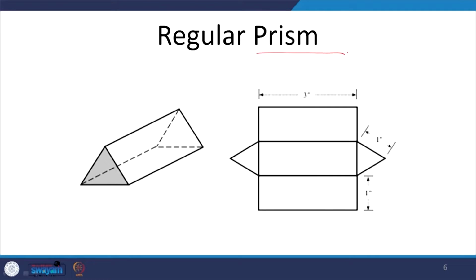Now we have a regular prism. It could be any prism for that matter. So in this triangular prism, we have 3 surfaces, and the size of each is equal to the side of the base. In this case, it is an equilateral triangle. So we will have this side equal to the side of the equilateral triangle, and this is the height, whatever height is given. So we will have 3 rectangles, and on any one rectangle you could add this equilateral triangle. It is not necessary to have it in the center. It could be here or here, anywhere. So we will just make this.